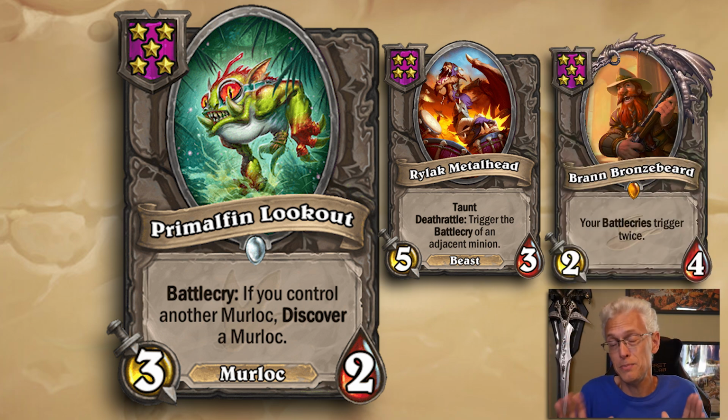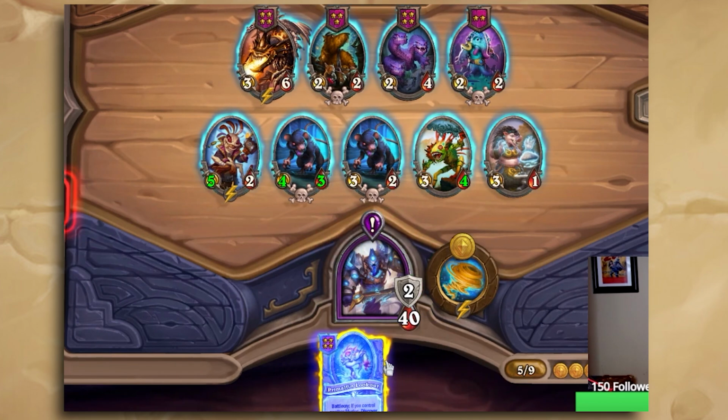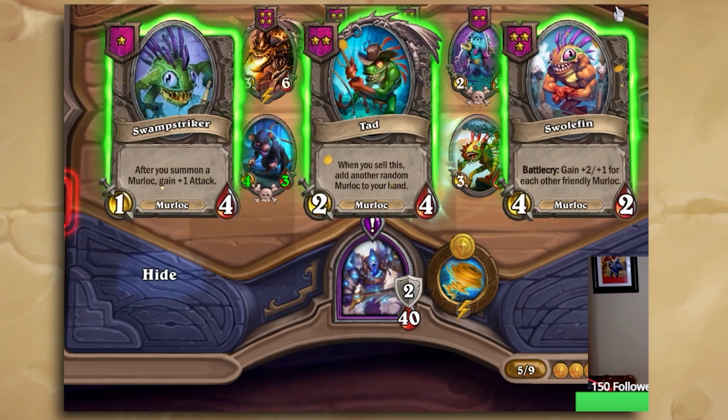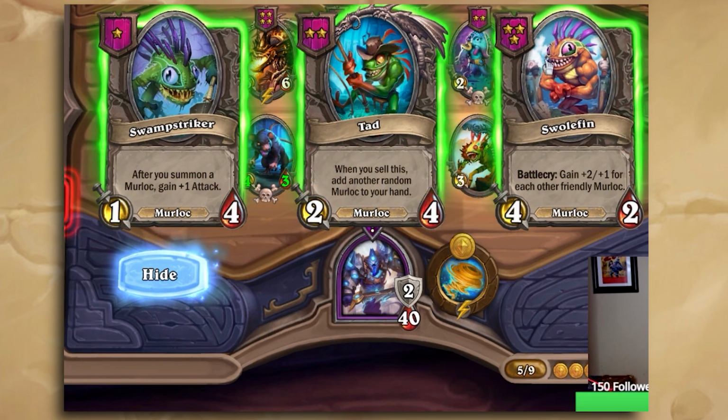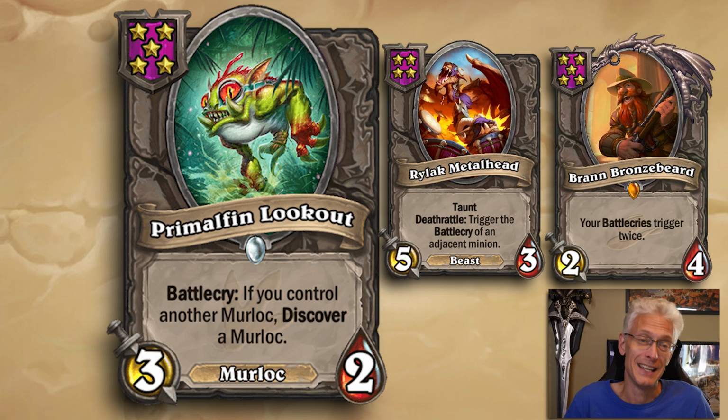Primal Fin used to be at tier 4 and defined when you could really do Murlocs. The problem is Primal Fin is tier 5 now and much harder to get. There's a lot less of them, and that higher tier makes it so you're getting them later. I don't know how well you can really pull the Rylak Young Murk-Eye trick off anymore. You can at times if you high roll high enough, but it's really hard to pull off nowadays, and it really has hurt the tribe a lot. But it's still a fun way to play.